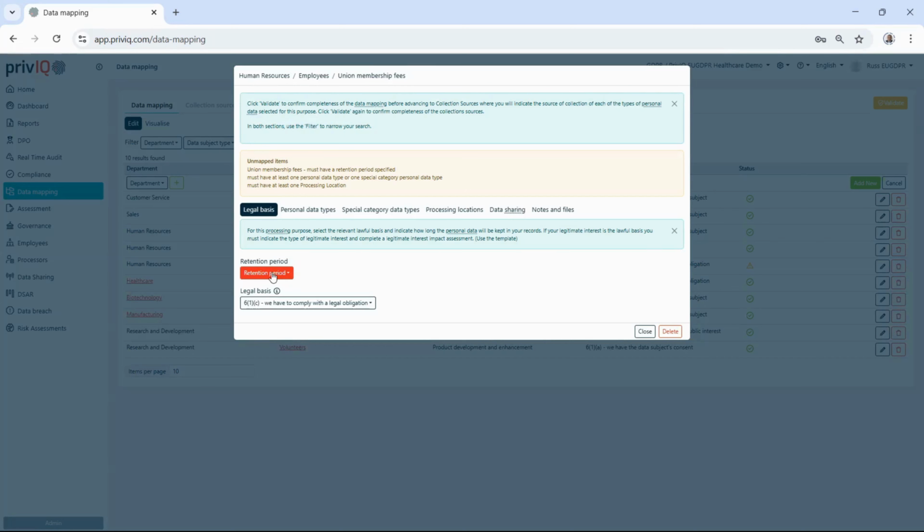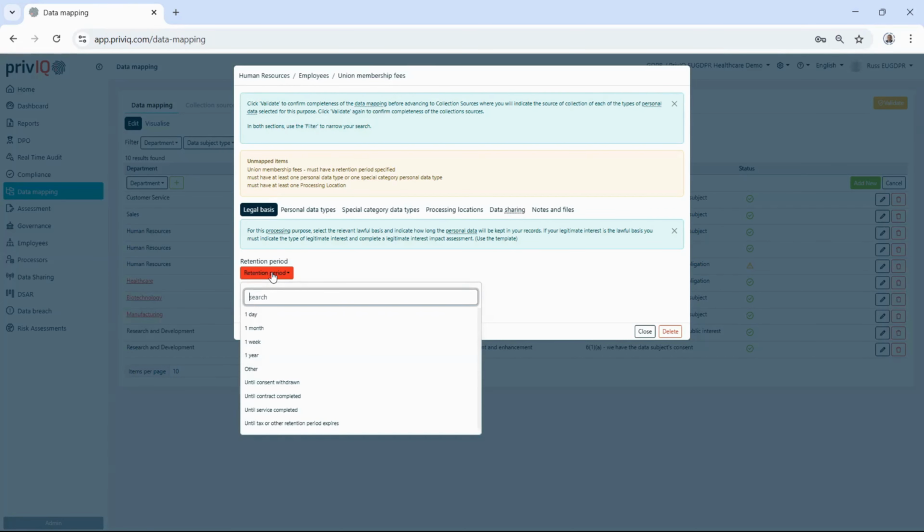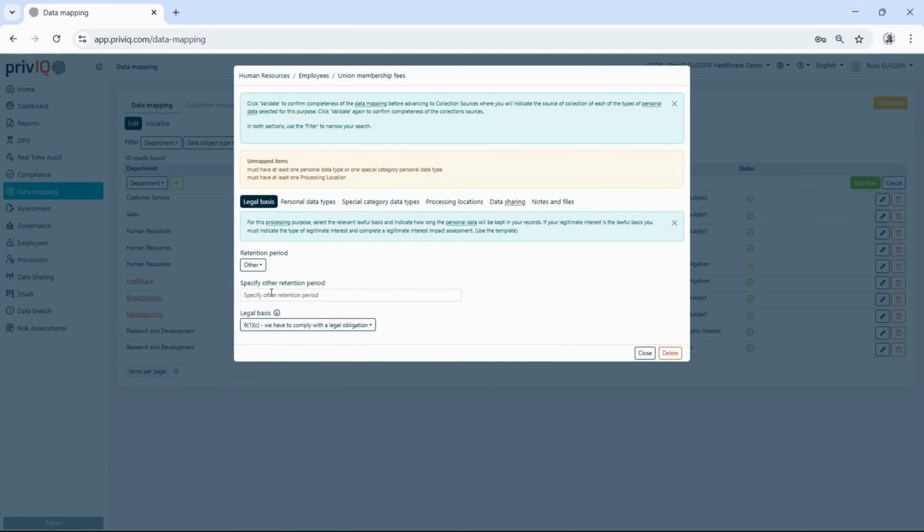Okay, so I'm not familiar with that, but let's just say that it could be until the contract is completed with the company. Or it might be some other thing that's stipulated by the unions, or perhaps some other lawful body, legal body. Let's just say, for example, it's 5 years post exit or something to that effect. Okay, and this is just an example. All right, so we've got that line in. So you see now that we've got that, we've now dropped down to two items.